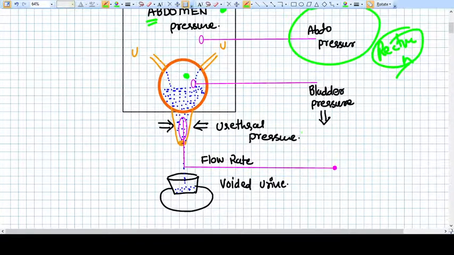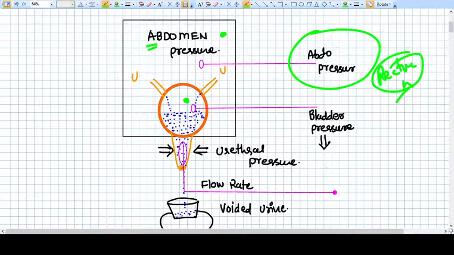Now, urethral pressure can also be measured. Flow rate can also be measured, as we are doing for uroflometry as I have described in my previous video. So this is how we are going to see this investigation.